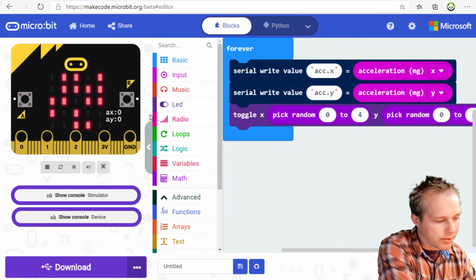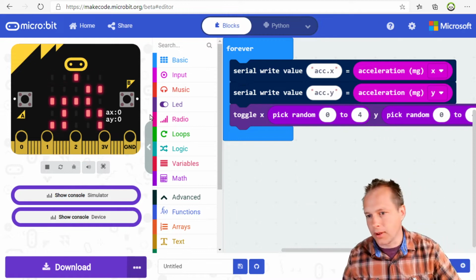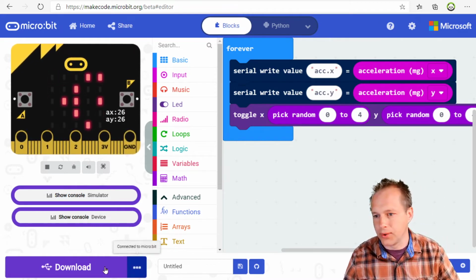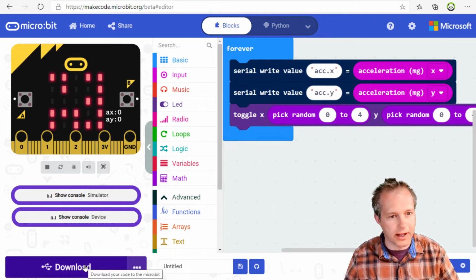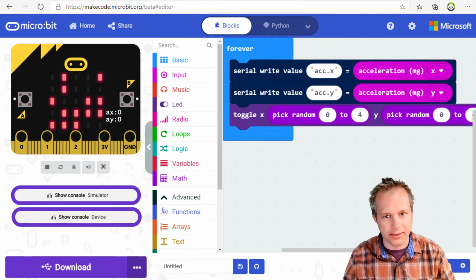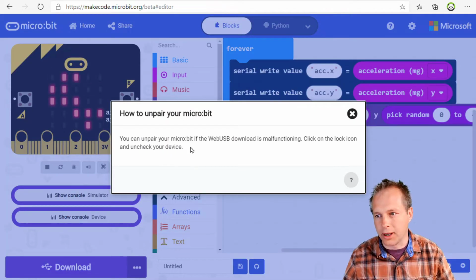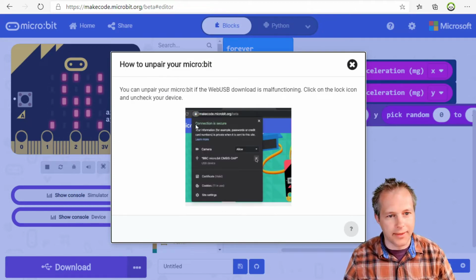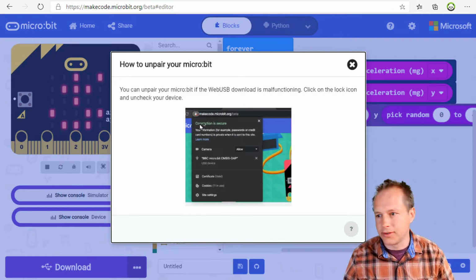Okay. Now I'm going to show you two more things which are useful in the classroom. If for some reason WebUSB is really not working for you, and because here you're not downloading to the file anymore, you want to disable that, it is possible to. I'm going to show you how to disconnect, because disconnection is somewhat counterintuitive. There's a disconnect button when you're connected. This will really unpair your device. And this really has to be done by you in the browser. This little GIF shows you that.